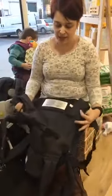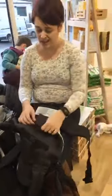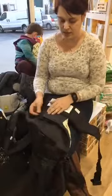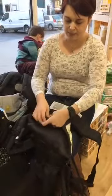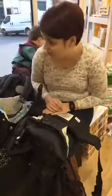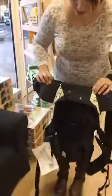Until you get to that, you have the narrow setting, which you can use from birth with legs out. Lily was in it from day one. So you've got the two loops, which I've just slid off the waistband. They fold in together. There's a little popper on the inside. This little clip snaps the two together. Are you very excited, Lily? Are you very happy? And that's it. That's it in your narrower setting.